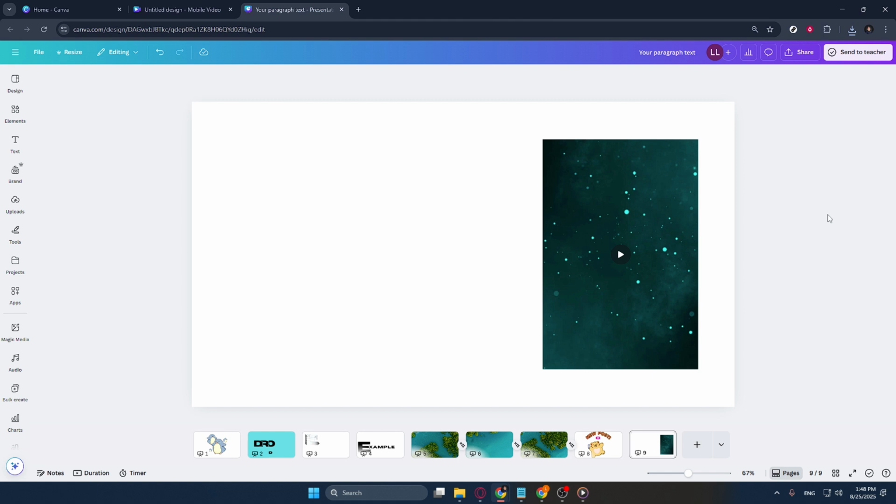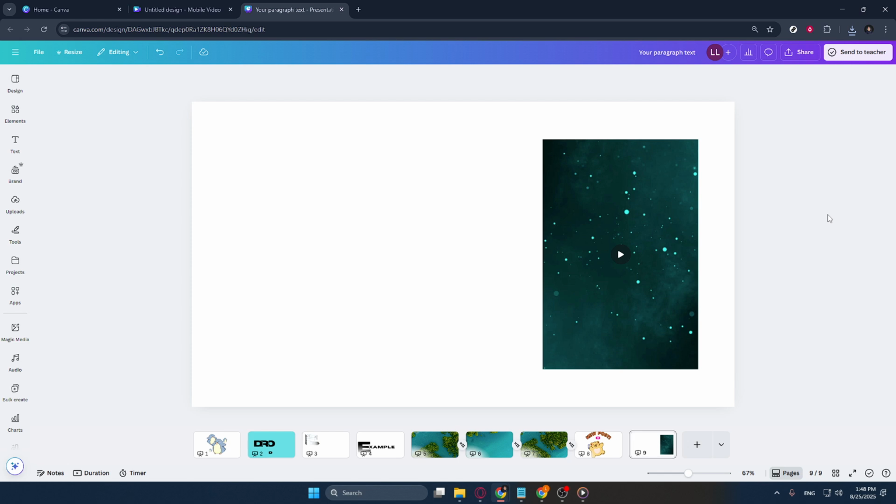Let's begin by going to your Canva project. You can do this by heading over to the Canva website and logging into your account. From there, navigate to the specific project you're working on. This is usually found under your recent designs, or you can access it through the Your Projects section on the dashboard. Familiarizing yourself with the layout of your project will be beneficial, so take a moment to locate and open the project where you need to replace the video.